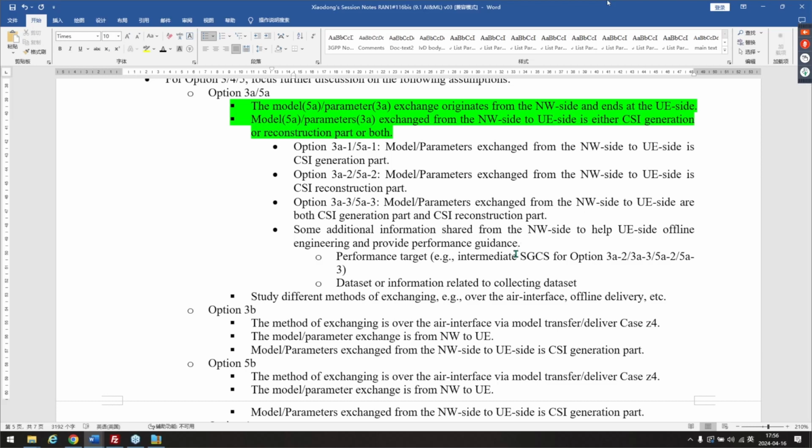Currently it says to focus on critical issues. Because it says that performance guidance can be happening only using these two, which is just an assumption, right? It says that for some additional information shared, I don't want performance guidance to be really these two. I appreciate it, but I don't want to take such kind of endless discussion.